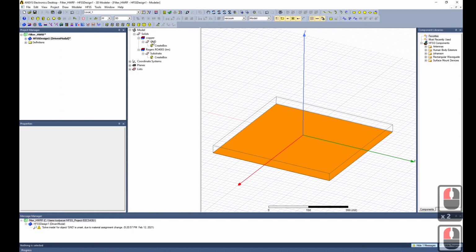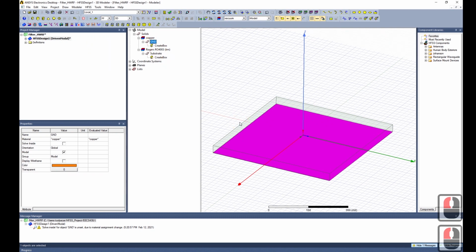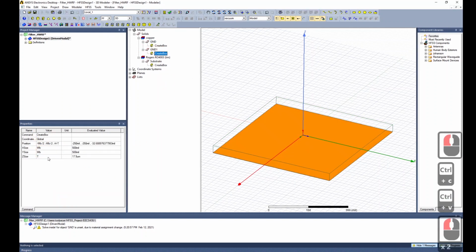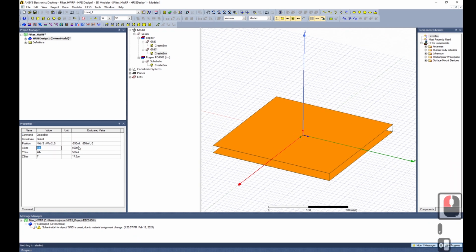Let's go ahead and now add in our actual filter device. So the half-wave resonator filter is a relatively straightforward device. Basically, you have a transmission line that's a half wave, and you have two output transmission lines that you couple to. So let's sort of copy this ground plane in order to make it. It's going to be that thickness T still, right, which is the thickness of the metal. It's going to be at Z equals 0. And we'll go ahead and center it at the origin. And so we need to define the width of our lines, which I'm going to make 50 mils.